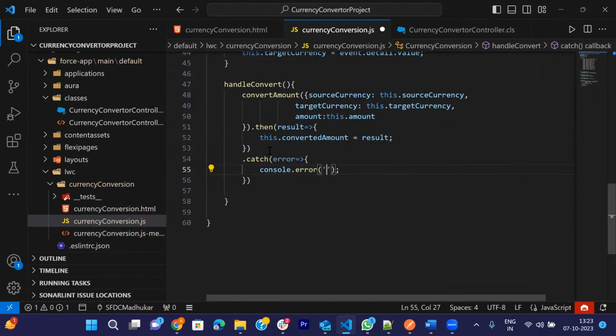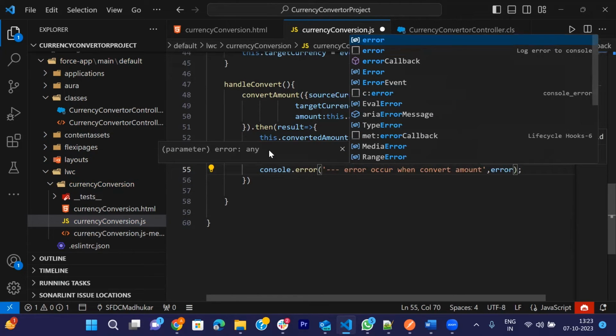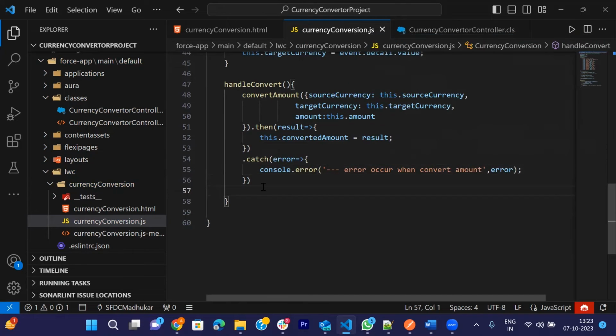You can write, error occurred when converting amount. So you can pass your error value. Okay, so we have done all the things.